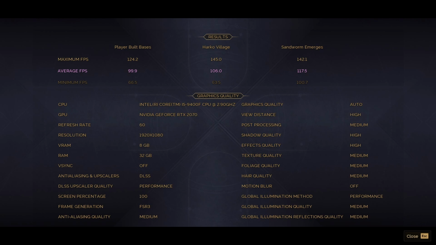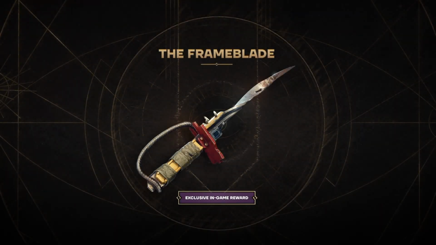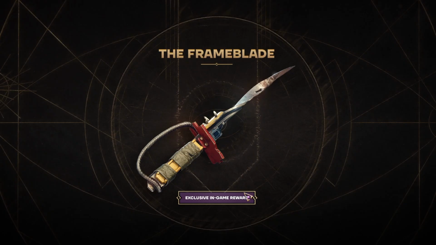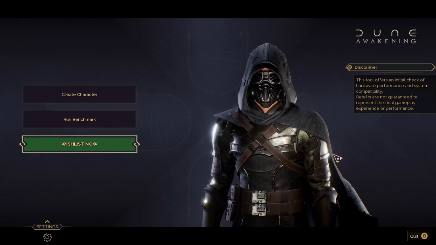I mean, that should tell you how long it's been. Because 1080 has been around forever, and there are bunches of old games that you can play. This is the Frame Blade. You get this as a free item for going ahead and doing the benchmark and building a character. If you download this in the game, if you plan on playing it, you might as well take it because it's a free item.